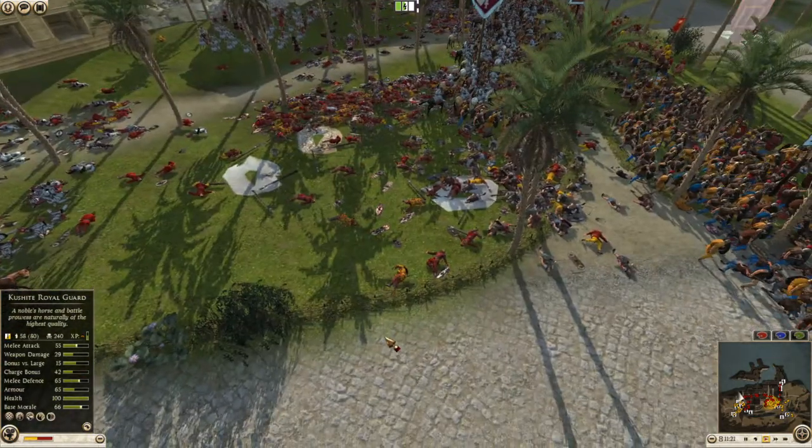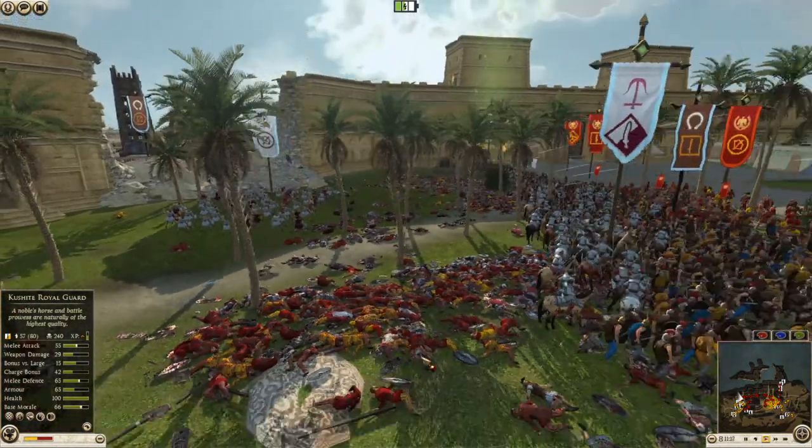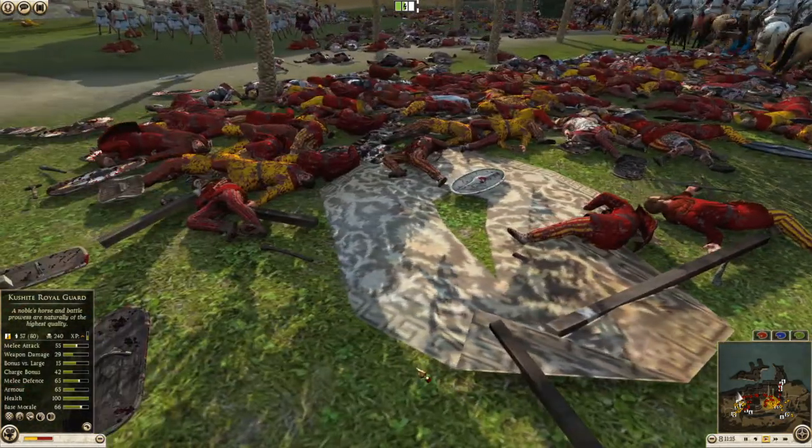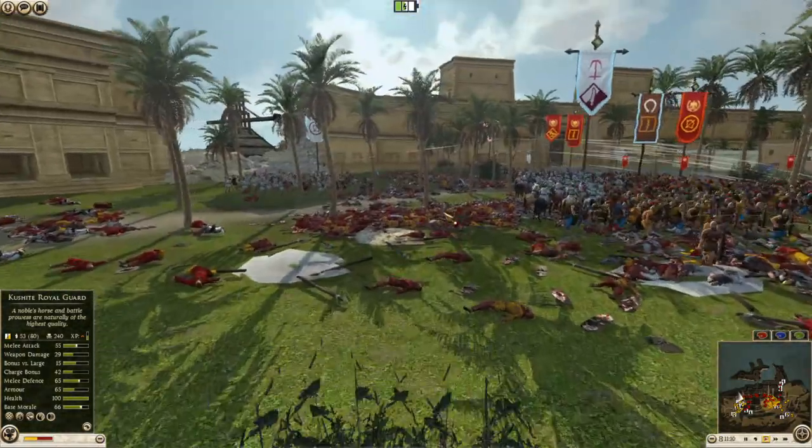Oh, were there spike traps here? No, maybe not. I've never noticed these before, actually. What is this? I know, I'm getting distracted. I'm sorry. What is that? It's like a mosaic on the ground. That's weird. Anyway.